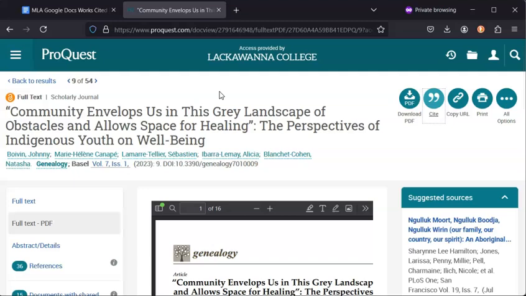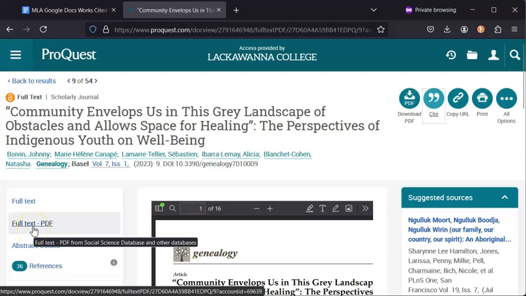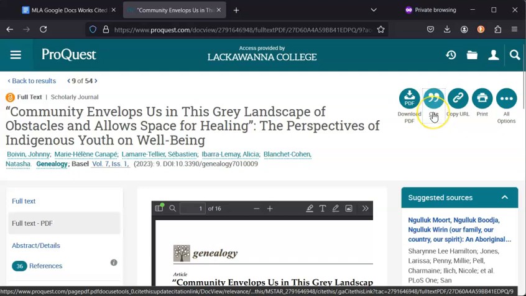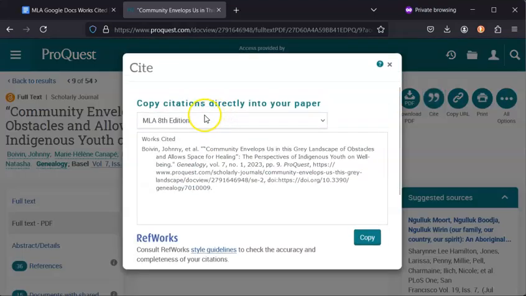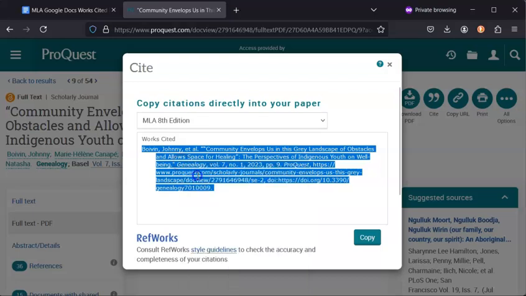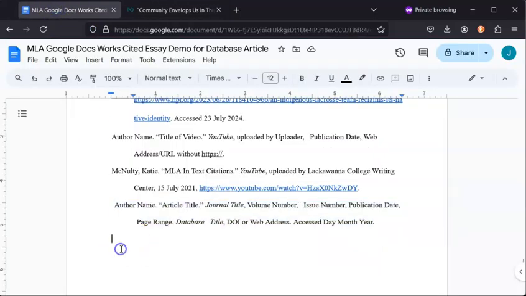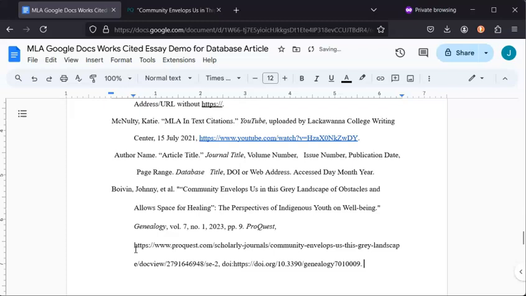Now, these are going to be the sources you'll need for most of your papers in college, and you'll want to make sure that you have PDF full text because they give more accurate information. For now, though, when you want to cite, you'll probably just go to the citation generator in the top right corner. Now, as we'll see, there's going to be some issues. First of all, it's an 8th edition. MLA's on its 9th edition now. So this is going to be an out-of-date citation as of this recording. But that doesn't mean that we can't still use it. Let's copy it and we'll paste it into our Google Doc, and we can actually update it using that formula.